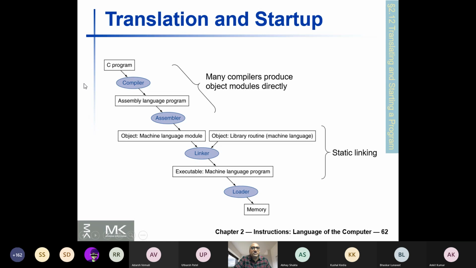So that way the compiler should be efficient enough to translate the high level language program to the assembly language program. And while translating, it also has to indicate if there are any errors in the high level language program, because it should be aware of the syntax and semantics of the high level language, and at the same time the syntax and semantics of this assembly language also. So while doing the translation, it also checks the syntax and other aspects of the high level language. If there are any errors, it tries to indicate those errors with the line numbers also.